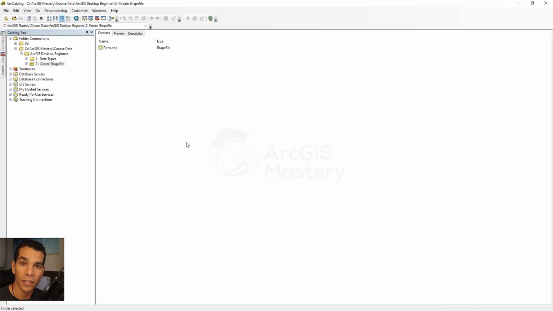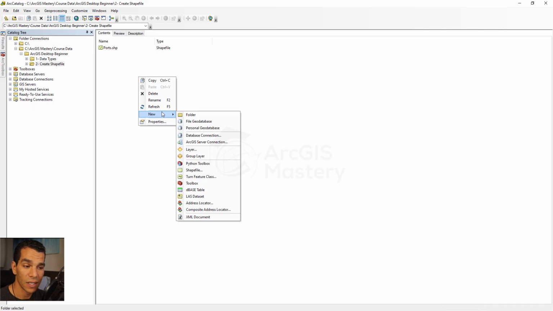So we are going to create another 3 shapefiles. One we will call streets, type line, one we will call blocks, type polygon, and the last one we will call houses, type polygon, and you're going to give it the same spatial reference. I want to show you that sometimes instead of selecting a spatial reference, you can actually import it from another shapefile. So let me show you this.